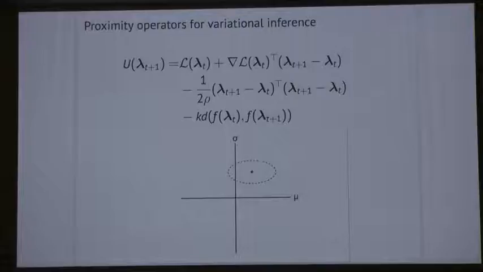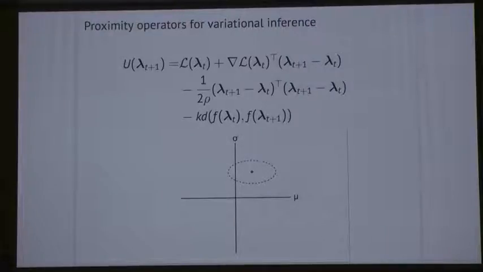We introduce a new proximity operator. We choose k, the magnitude of the constraint, d, a distance function, and f, some function of the variational parameters. This enables us to design constraints relevant to variational inference. For example, in the Gaussian, if we choose f to be the entropy, then we will only squash the variance dimension, because the entropy of the Gaussian is only a function of the variance. And this gives us what we want. We've squashed the Euclidean ball constraint into more of an ellipse.